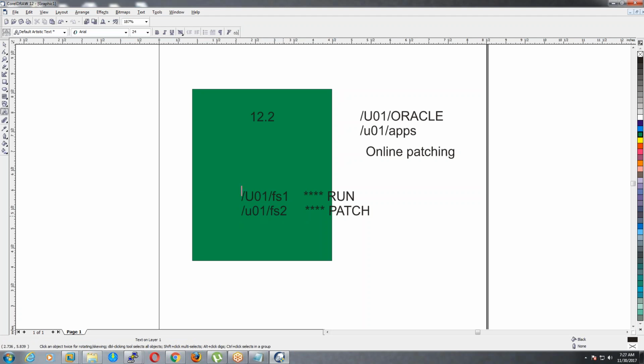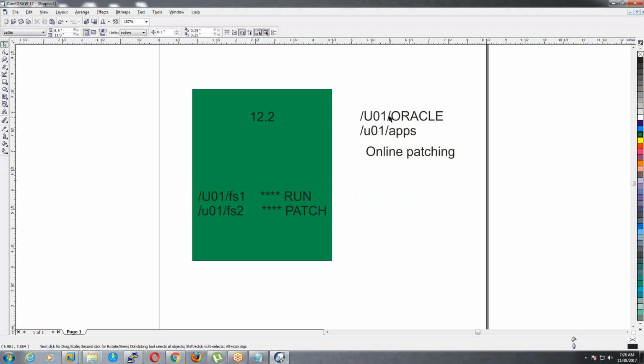Whenever we do installation, say installation will take 100 GB, and it will create Apps top, it will create common top, it will create your instance top. So whatever tops and whatever installation is done in one location, it means fs1, the same thing will be done in fs2 as well. Whatever file system structure we have in fs1, the same replica will be done in fs2 as well. Got some idea?